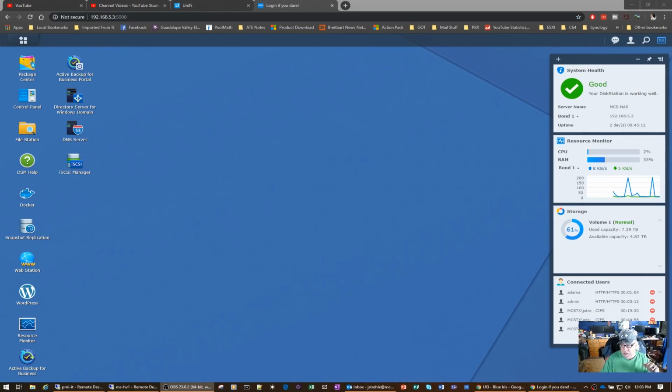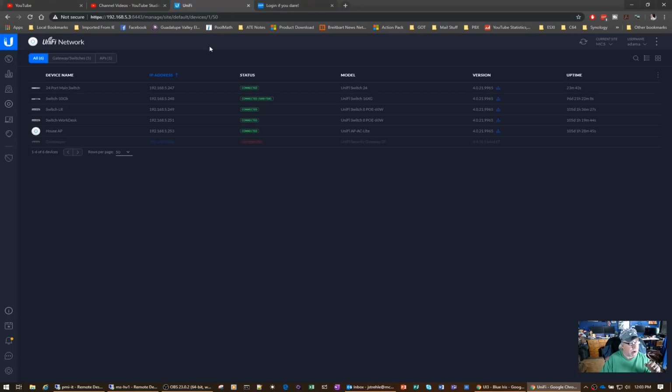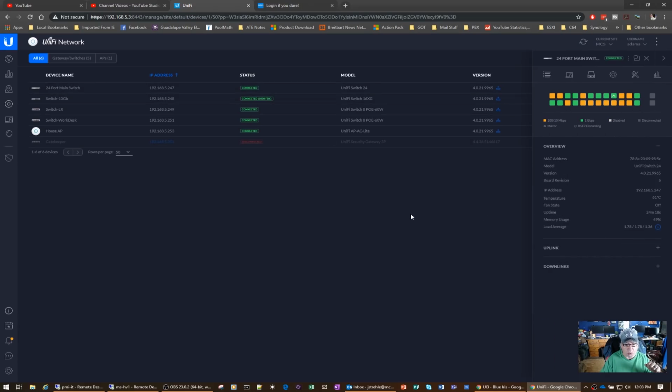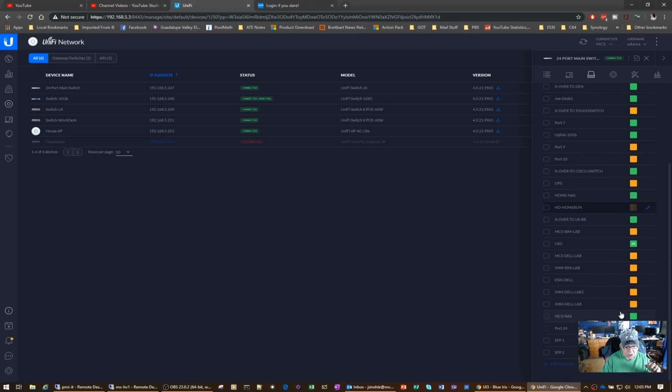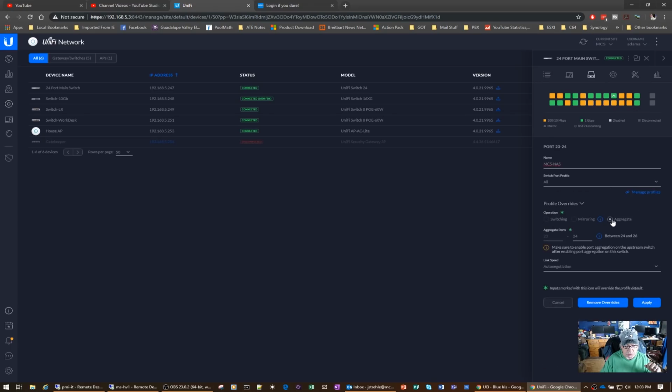All right, so we seem to have been able to do that. And what I basically did was go into my Unifi 24 port main switch. And I chose port 23. It's 23 and 24 are the ones that I put together. And what you do is you click this to aggregate the two ports.